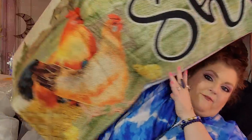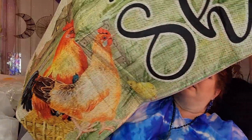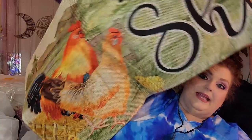But anyway, I was showing y'all this enormous rug. I am absolutely thrilled. This bad boy, this is half, okay? You unfold it. This is half. It's enormous. $4? What? Wow. Okay, so that is the buy of the day. Can I just say that? That's the buy of the day. That's fabulous. I love that so much.